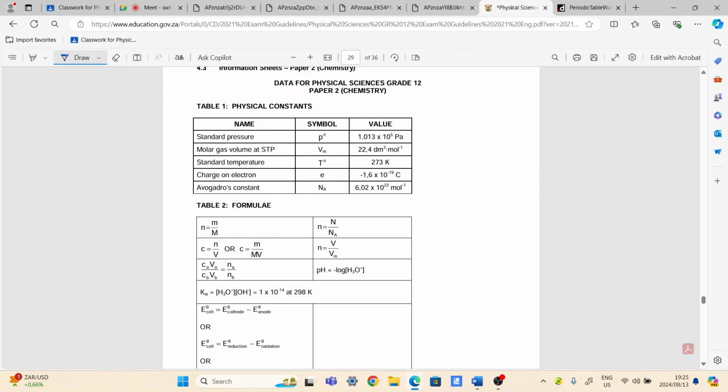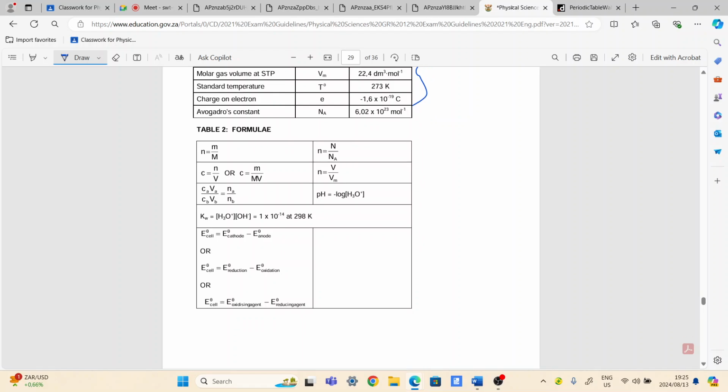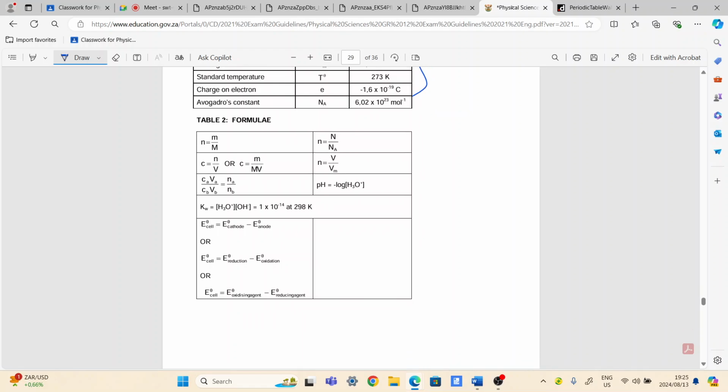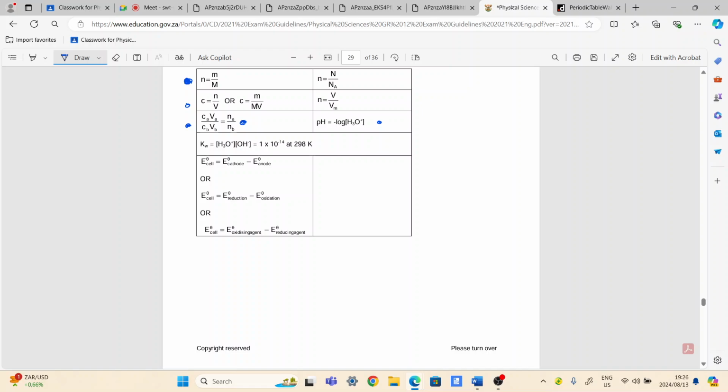And then for paper 2, here are your constants again. They'll give this to you. They'll also give you the table of formulas. This equation right here is something you'll be using a lot, so remember this one. Sometimes use this every now and again. There's always one question that involves this one. Usually one question that involves pH as well. And then this is electromagnetic forces. So this is also pretty important, but we'll get to that at some point.